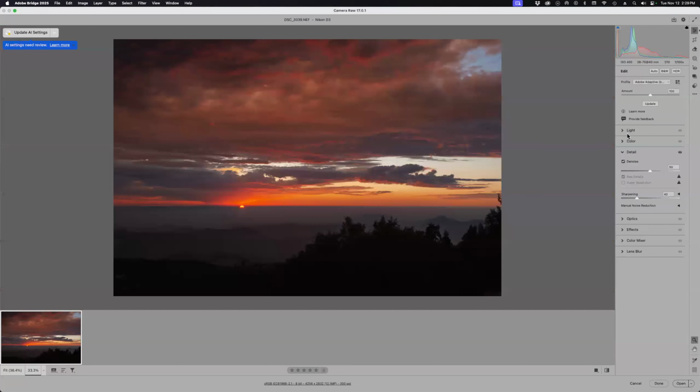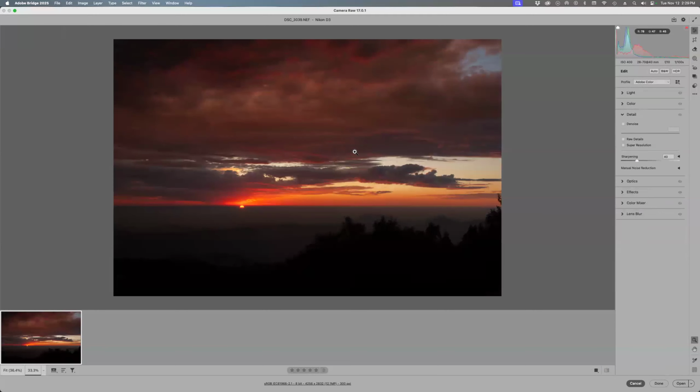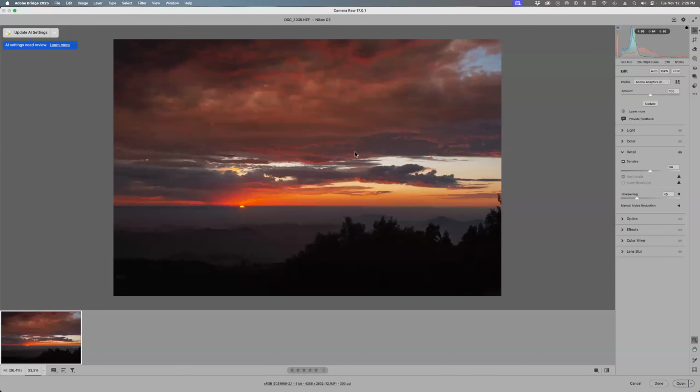Say, Mike, can I ask a question? With all the changes that you're doing and everything, how much data are you losing? I know it's raw, but how much data are you losing going back and forth adjusting this? None. Okay. So if I decide to hit the option key and click on cancel down here, reset, it goes back to where we started. Or hit Control or Command Z to undo what I just did.